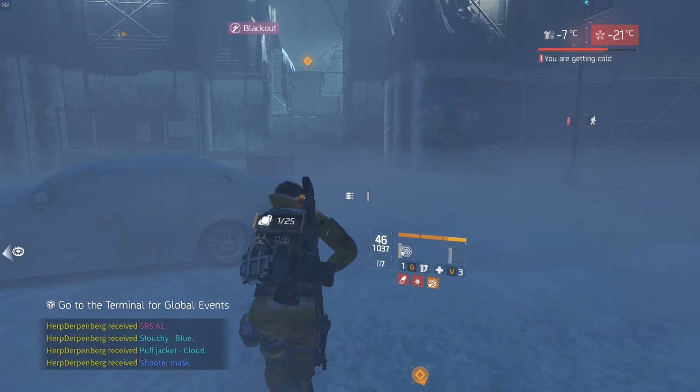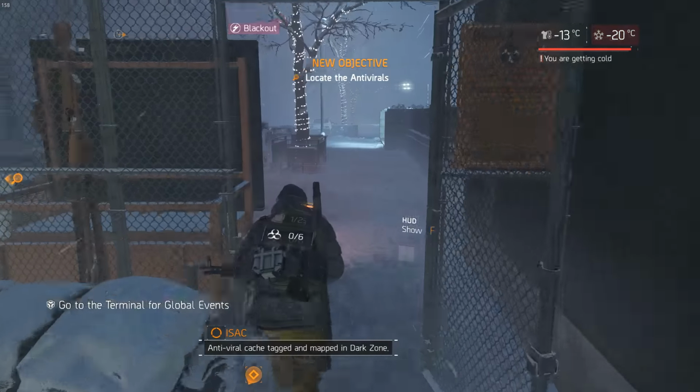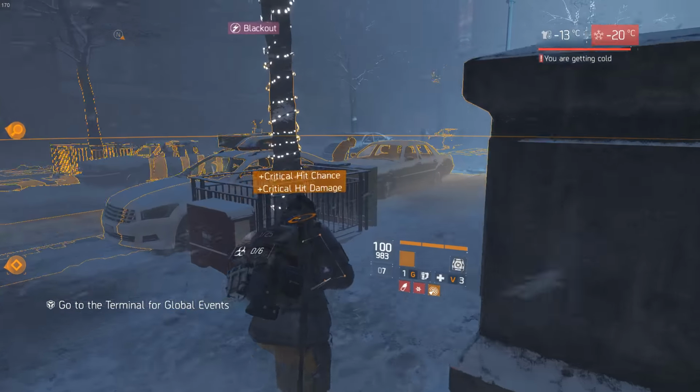So I'm at minus 13, so I'm going to skip all the stuff here. There's a weapons crate over to the left. This is a grenade, which is probably decent to pick up. Weapon parts, you'll need those. There's an antiviral cache tagged, and there should be some dark zone NPCs somewhere around here.